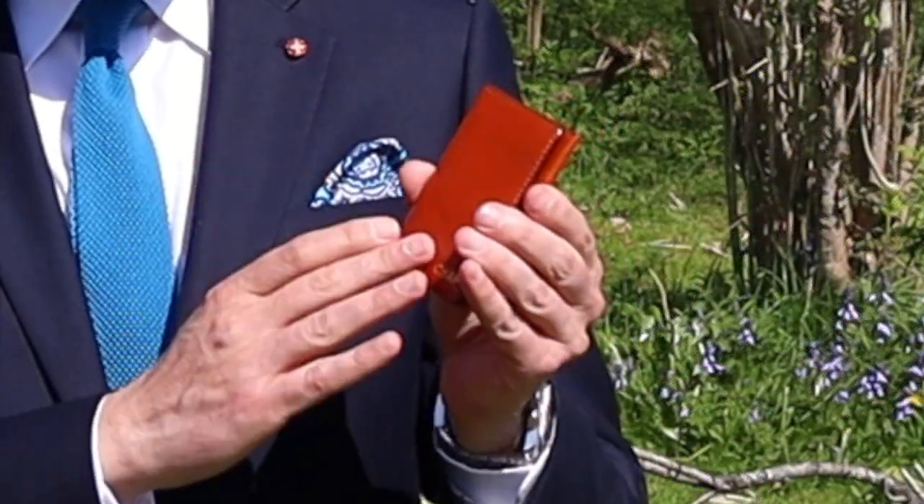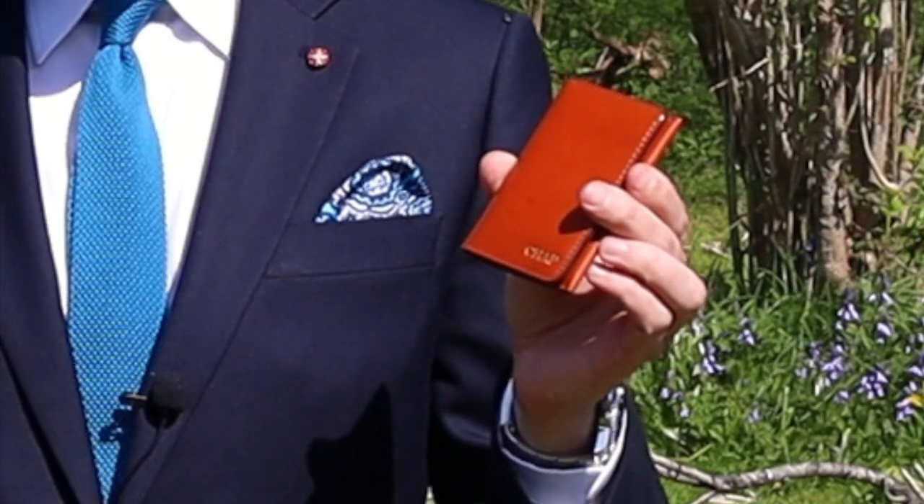I bought a new wallet last year — it was a bifold wallet, quite large — and I decided perhaps it was just too big for me. I wanted to scale down and have something a little bit more practical that doesn't leave a bulge in my clothing when I carry it in my back pocket. And I think I have found my perfect companion: the Swanfield wallet by a brand called Carl Friedrich. We're going to sit down in a moment and I'll tell you about why I think this is my perfect companion.